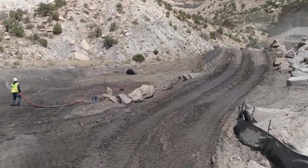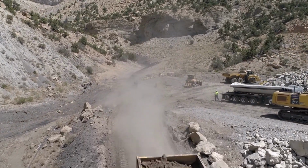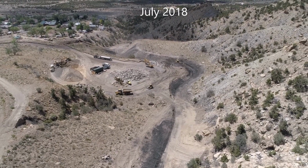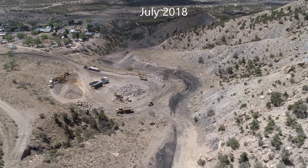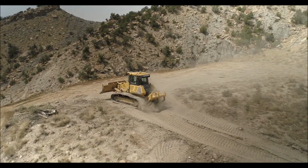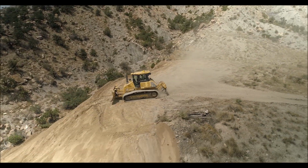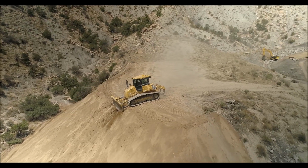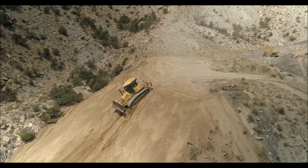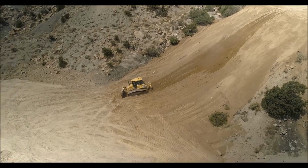We have a limestone quarry near the top of Price Canyon, which is about 25 miles northwest of the Kenilworth location. We are able to truck that in to the staging area here at the project, large boulders, 3, 4, 5 foot diameter angular limestone ledge rock, into rock trucks and haul them up the channel after everything was recontoured and compacted. We were able to use our local workforce. We're out of Price, Utah, which is just 10 miles south of Kenilworth, and we really appreciate the opportunity.